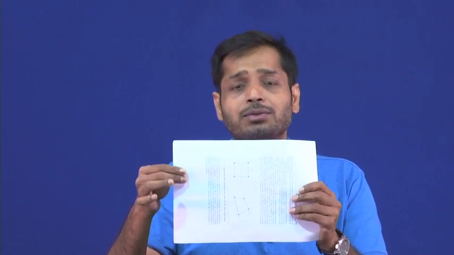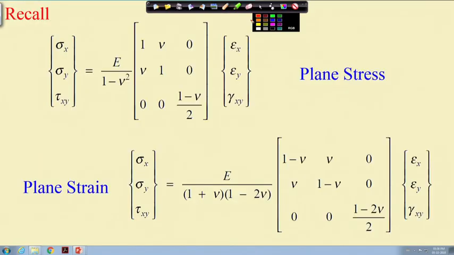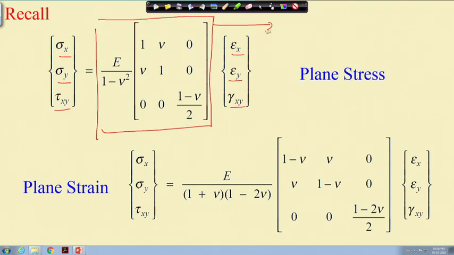So, what are the stress components we have here? We have sigma x, sigma y, and then a shear stress on this plane, sigma xy. So, for a plane stress problem, we have 3 components of stress: sigma x, sigma y and sigma xy. Similarly, these are the strains, epsilon x, epsilon y and gamma xy, and this is how stress and strain are related to each other for the plane stress problem. So, essentially, if you recall, this is your D for the plane stress problem.